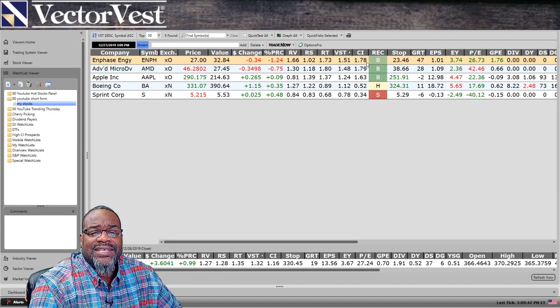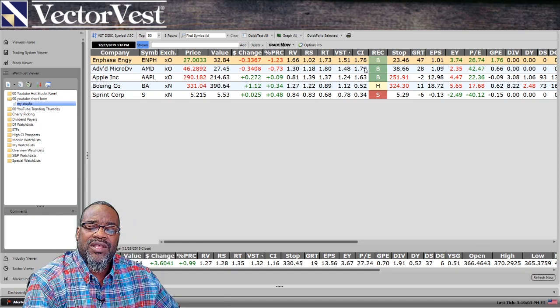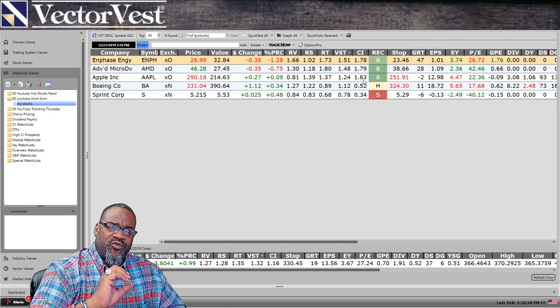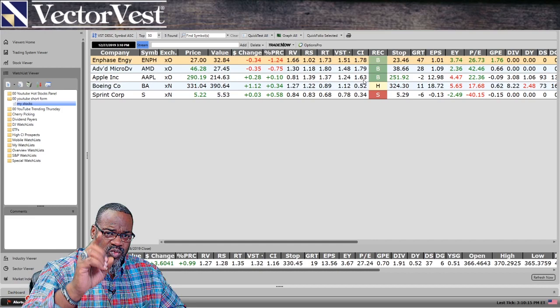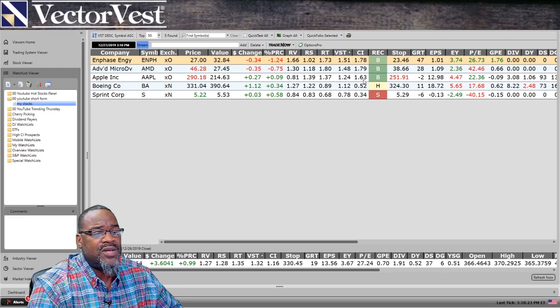So Enphase has a CI of 1.78. That is great. The stock does have the ability to go up more than it goes down and nicely above the value of 1. Advanced Micro, even a tad bit better than Enphase as far as its ability to withstand long or lengthy price declines. Apple has a CI of 1.63. So what we're looking at is if we were to look at a graph of these stocks, looking at them go up, even with the red bars as we look at candlesticks, there's not a lot of red bars in that upward move. These stocks go up more than they go down.